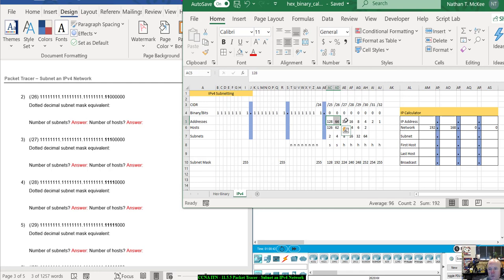For the number of hosts, 63 plus 64 possible addresses, and then minus 2 for your network and your broadcast address. So you'd have 62 per subnet, and 62 times 4 if they're being specific.